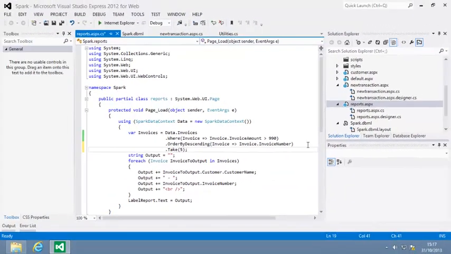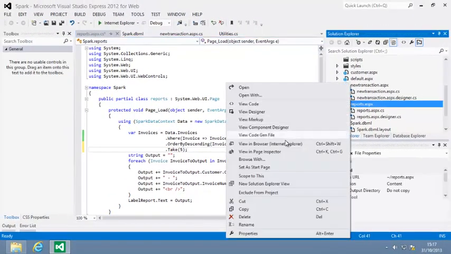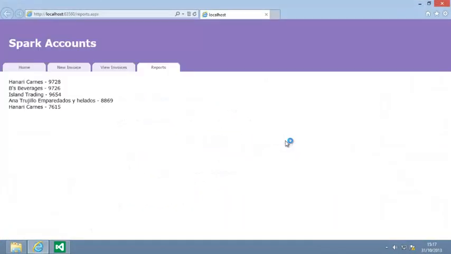Now view the page in your browser again, and only the top 5 invoice numbers are displayed. By using the order by and take methods together, you can retrieve the top or bottom values from any database table. Close your web browser now.